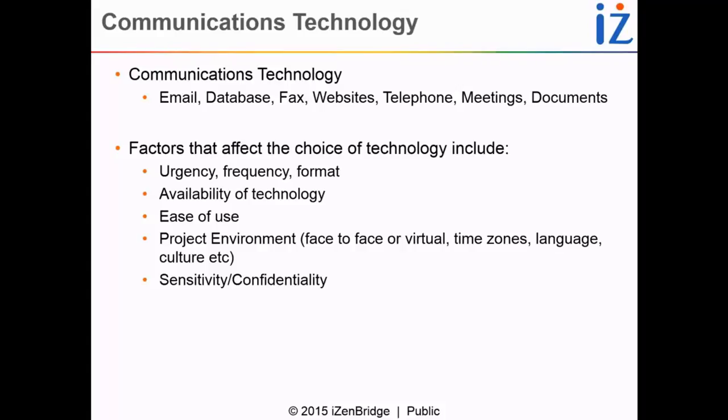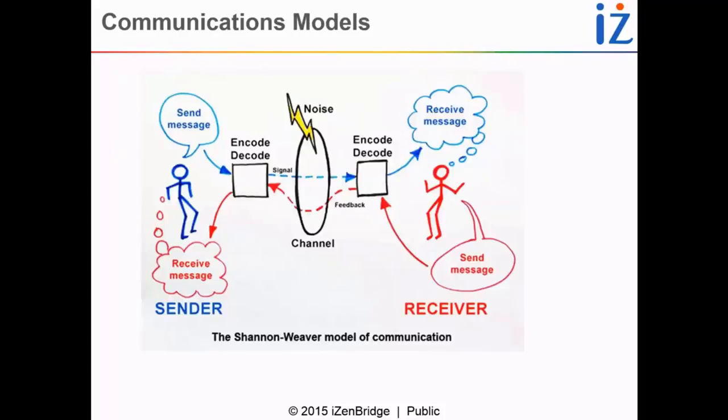We also need to think about communications models. Now, there are different models, but the one that is most popular and the one that the PMBOK refers to is the Shannon-Weaver model. It looks like a simple model, but actually there is some depth to it. So what should you be familiar with? You should be familiar with, there is a sender, of course, this is the person who's sending the message, and there is the receiver, receiving the message, obviously.